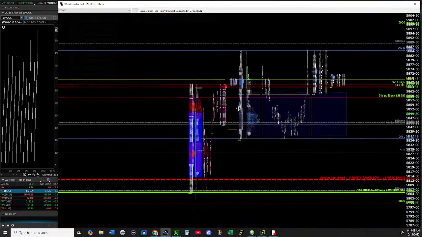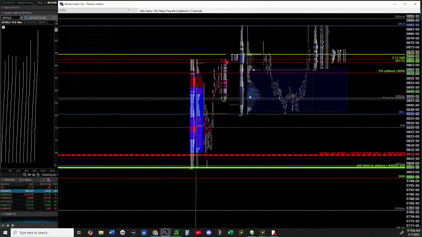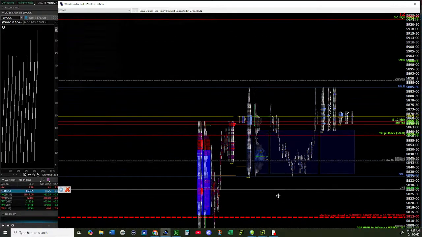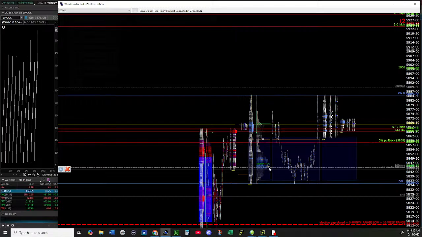Now, the lowest odds scenario for this kind of POCs being revisited is when the market is trending higher and all time frames are going to the upside, and this POC is before or below previous day range. That's the scenario in which this kind of references have the less relevance or the less odds of being revisited. There are some odds here. I would consider medium odds of it being revisited. If it doesn't, I will keep this marked. Right? I will carry that information for maybe the rest of the current week.